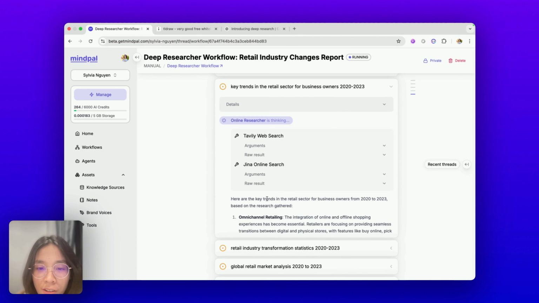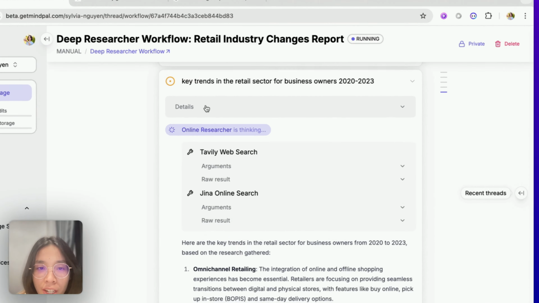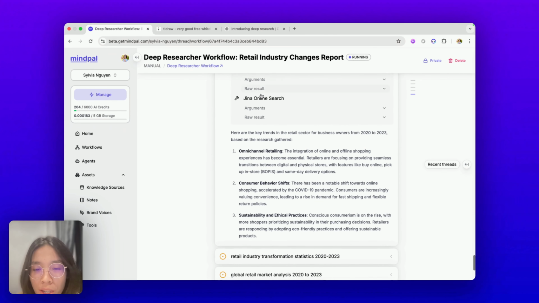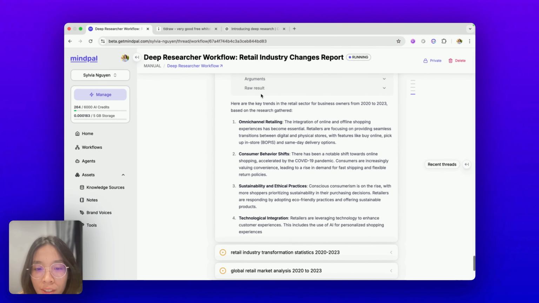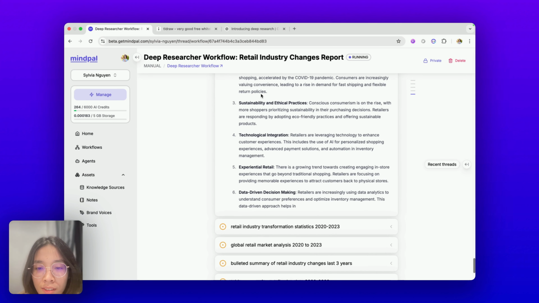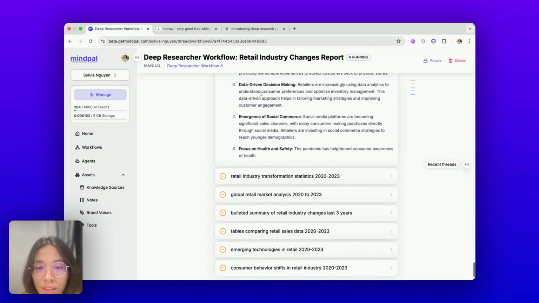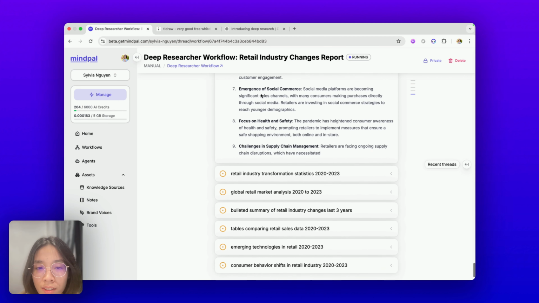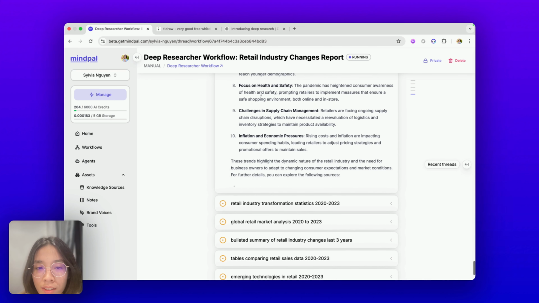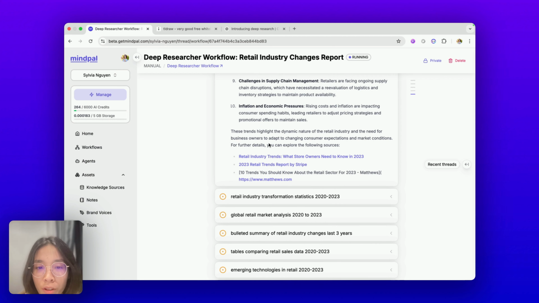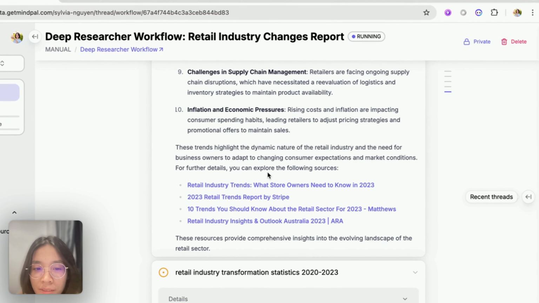And this is the result for the query key trends in the retail sector for business owners from 2020 to 2023, with all the links here, of course.